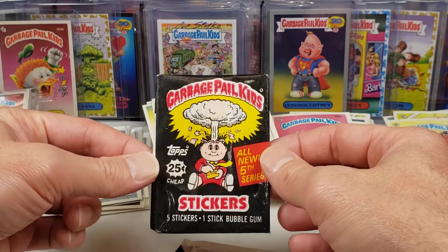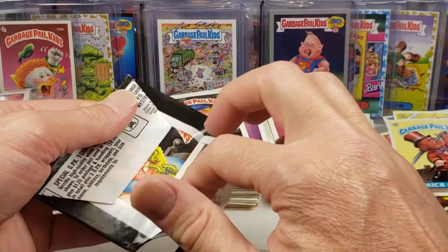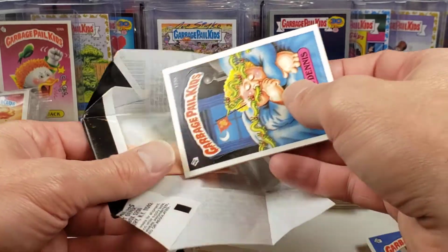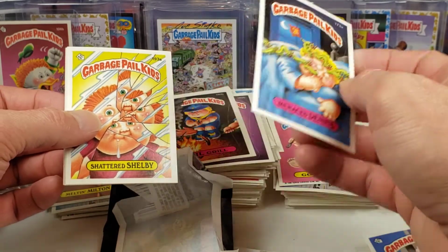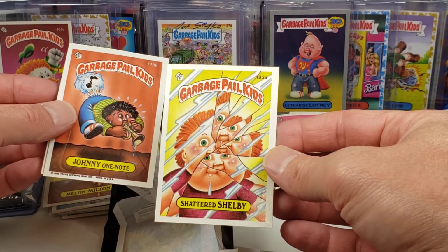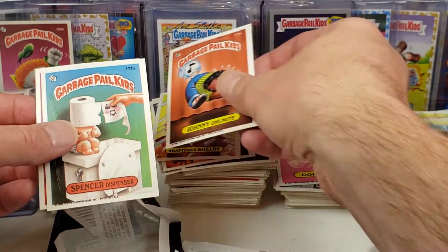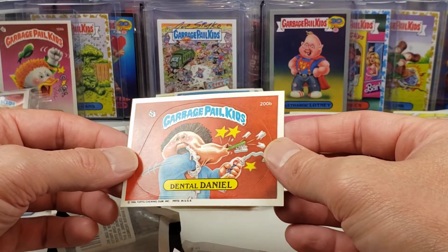Down to the last pack here, guys. We're going to have a Menace Dennis with the gum. We're going to have a Shattered Shelby. Off-center, but not bad. I mean, for this box, it ain't bad. Johnny One Note. We're going to have a Spencer Dispenser. And we're going to have a Dental Daniel.